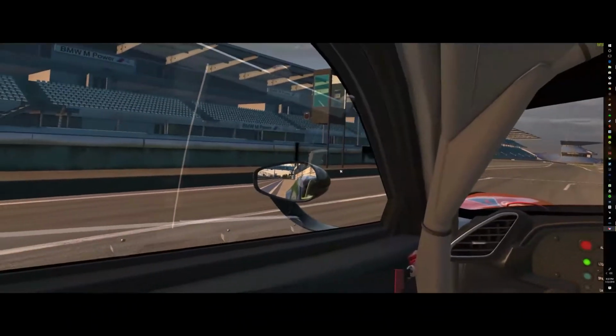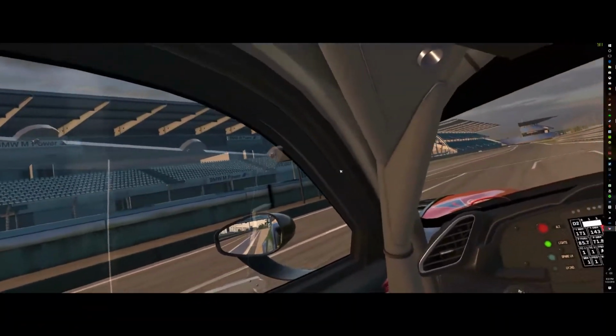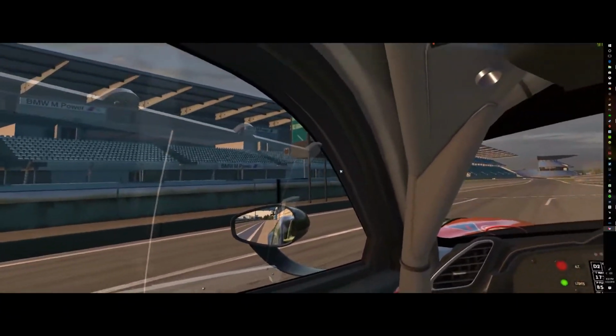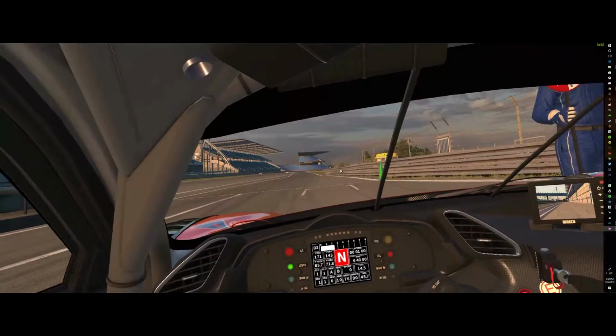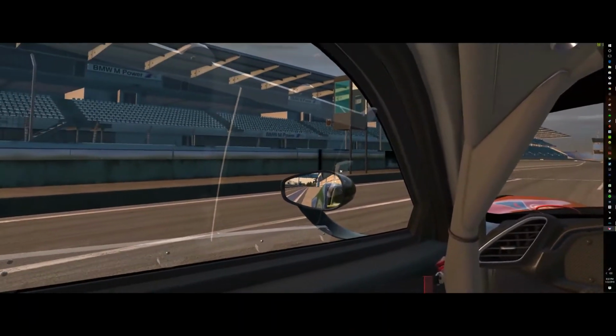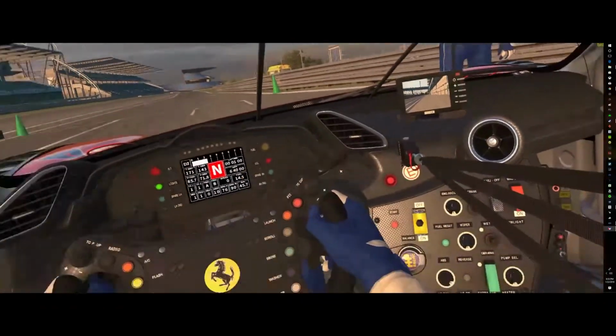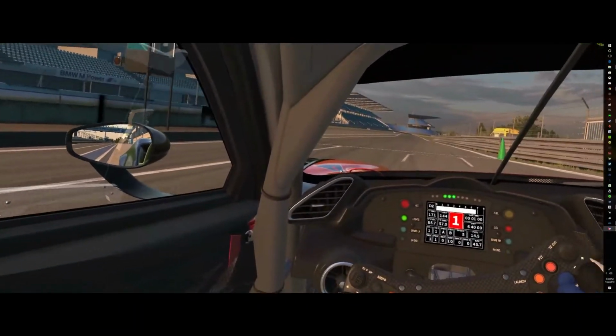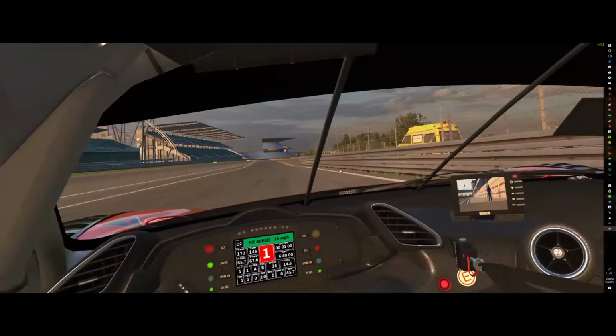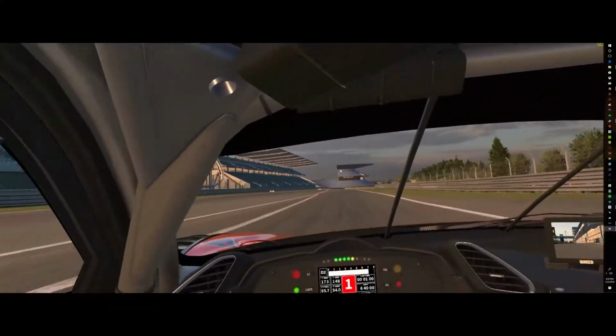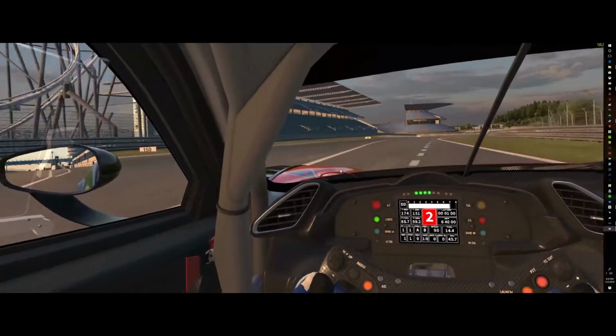So you can see the resolution. Of course, what you're seeing on YouTube is going to look better than what I see, because I'm looking through a VR lens, but it's very clear out of the mirrors, so it looks great. You see smoke in the mirrors and stuff. Of course, I'm doing 1.5 super sampling right now.